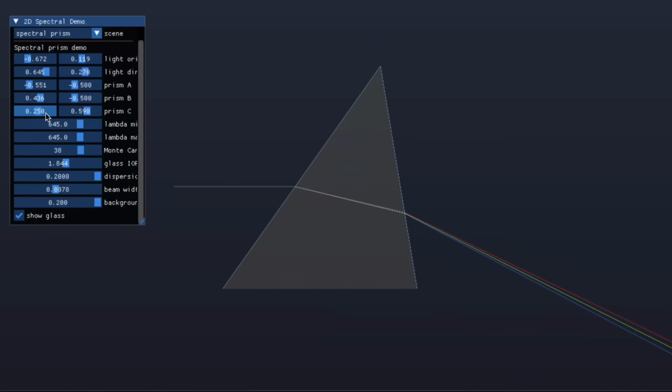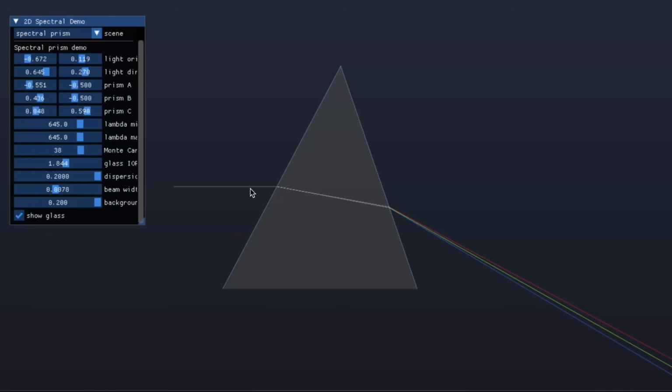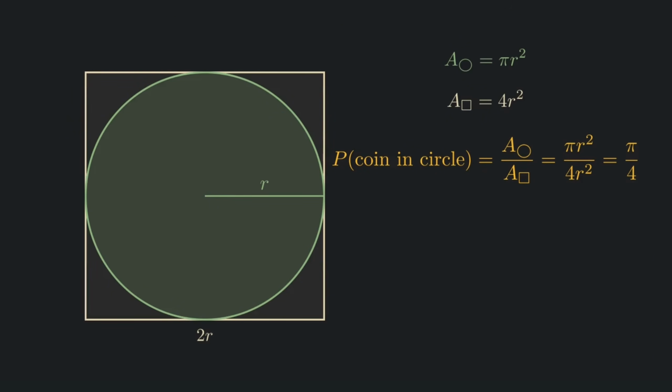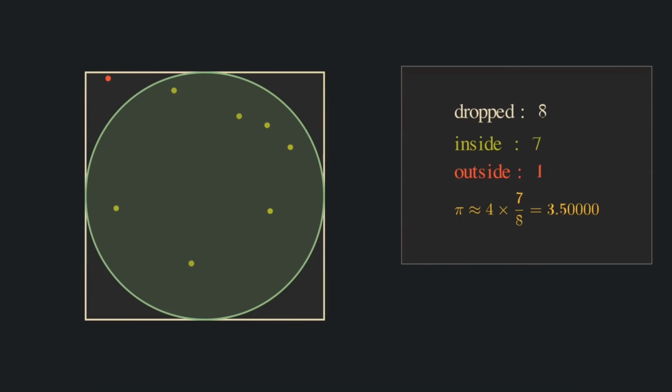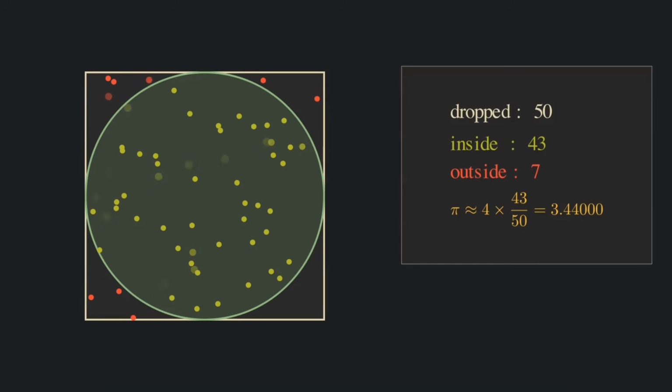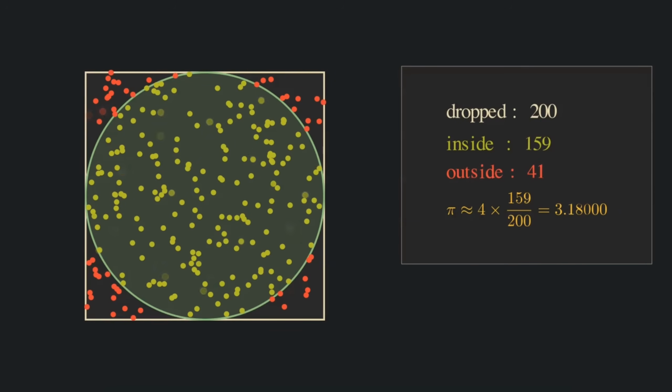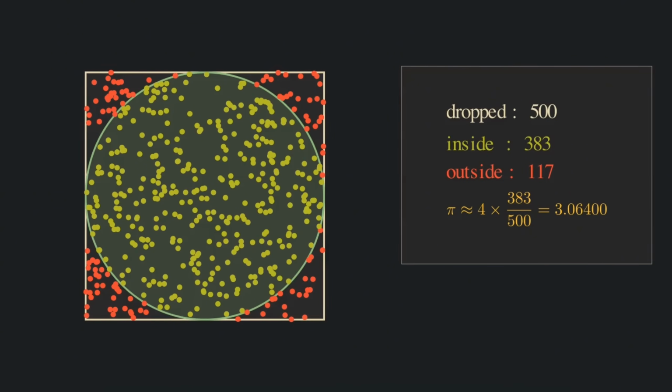To understand Monte Carlo sampling, we will try to understand calculating pi through a standpoint of probability. Imagine a square box with a circle drawn inside it. The circle has area pi r squared. The square has area 4r squared. A randomly dropped coin lands inside with probability pi over 4. So pi is equal to 4 times the fraction of coins that land inside the circle. So let's start dropping coins. As you can see, after 500 coins, we get pretty close to the true value of pi.